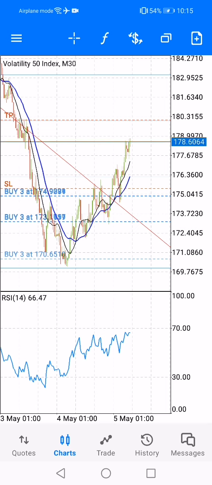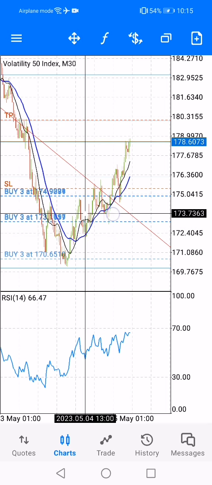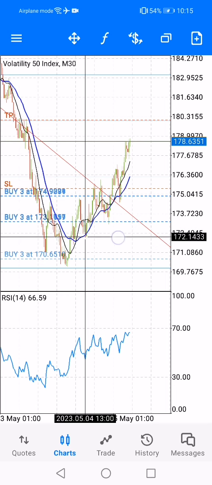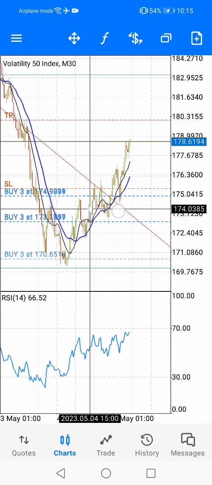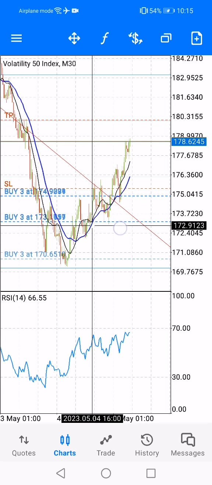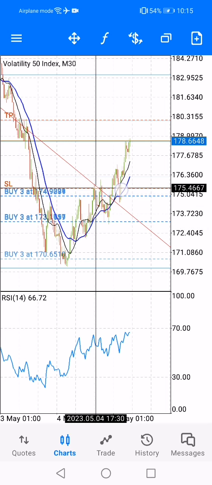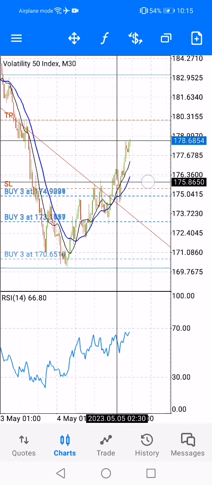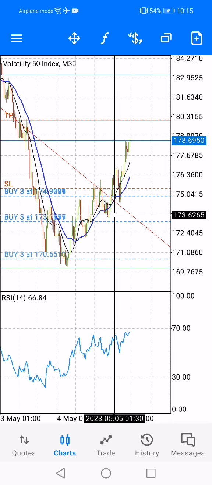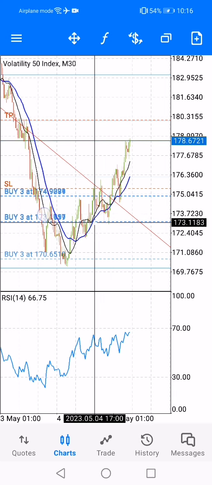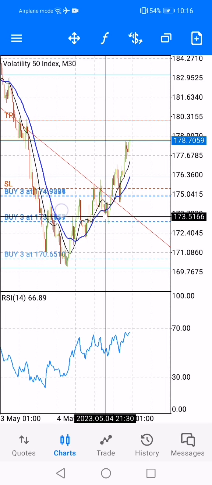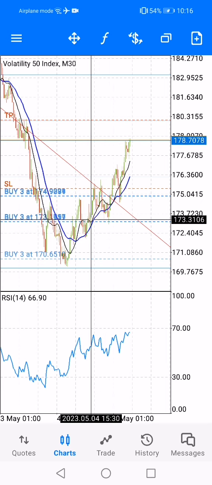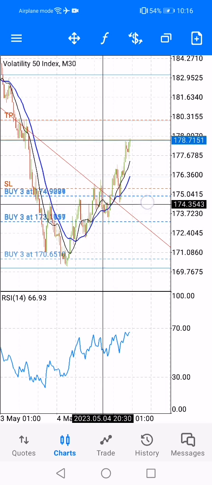As a support, because when the price came down here and touched the 21 period moving average, it was rejected and went up. The price came down, touched the 21 period moving average and went up. So you can use the 21 period moving average as a support. Every time the price tries to touch the 21 period moving average, it gets rejected. You can see, so I place my second entries here and I place other entries here.